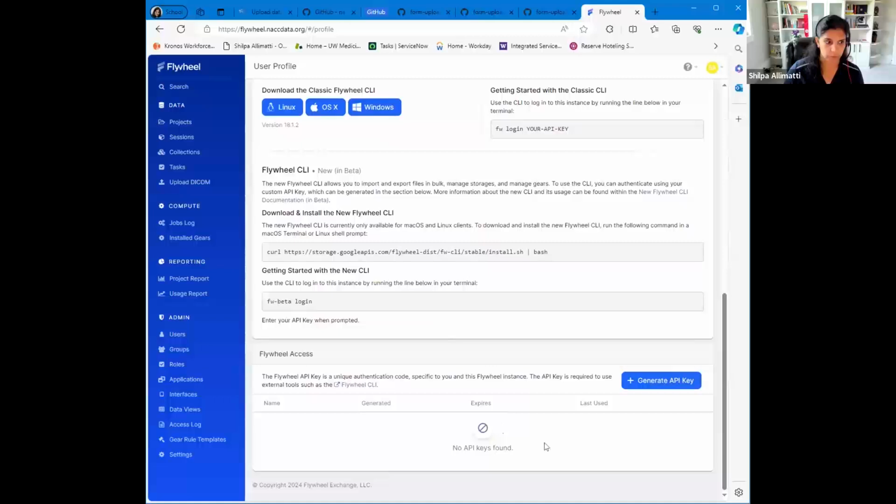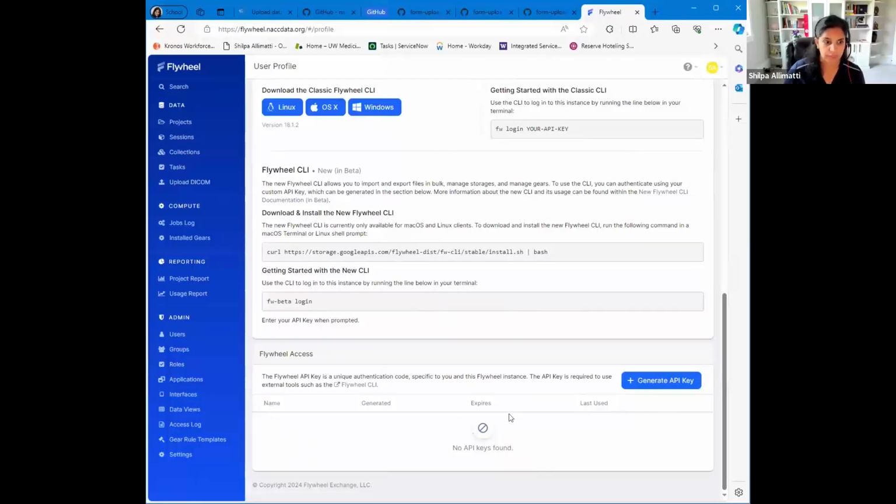where you have an option to generate an API key. I clearly haven't used an API key, so I don't have any listed out here, but when you generate one, it's going to show up here at the bottom. And they can be generated for different purposes. If you see Ben's demo, he's going to have a couple of them already generated. I just don't have any set up right now.